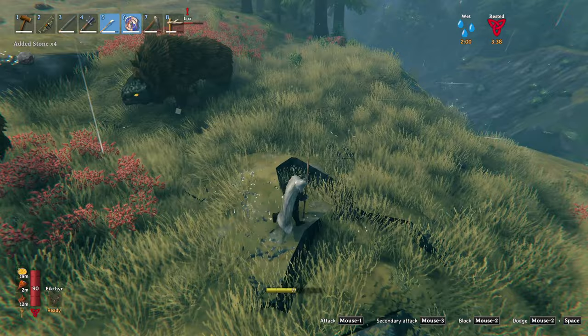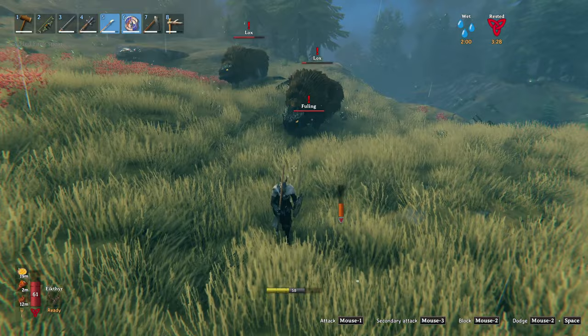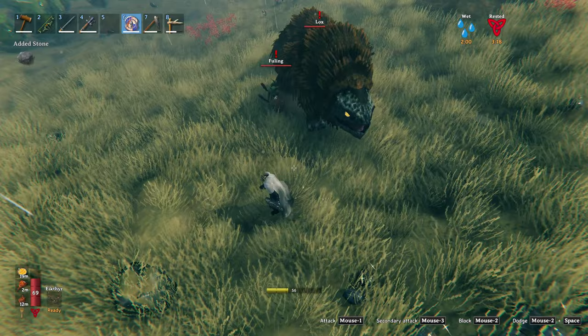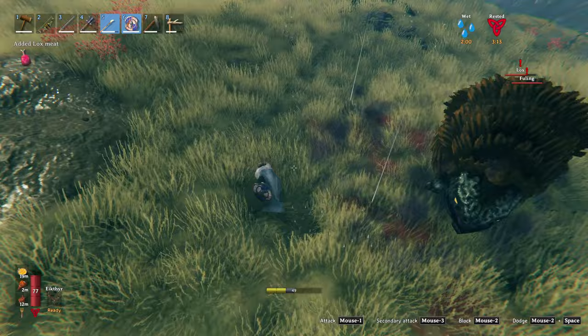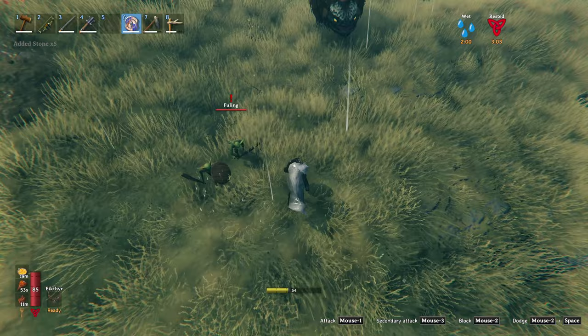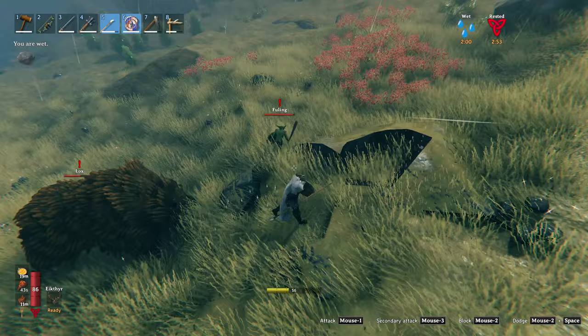Of course the stupid goblin wants to join in. Of course the second goblin wants to join in, because why not, you know? Shit. And he's hiding under the fucking lox's butt. Holy crap. Spear. Work. Funny, isn't it? That's not funny. Ow.